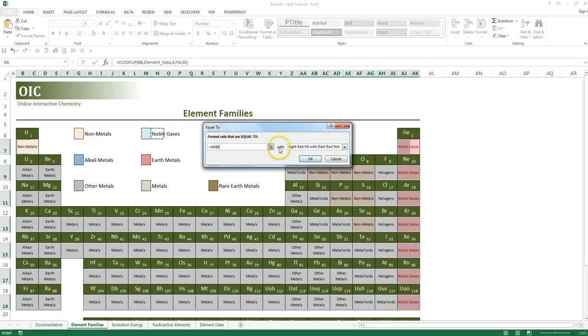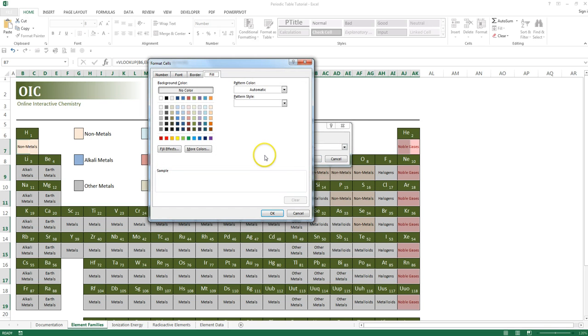Then we're going to come over to our Format box and choose Custom Format. Step 4. On the Fill tab, click light blue, which is the ninth color in the second row. So we are on the Fill tab, and it says the ninth color in the second row. One, two, nine, right there.